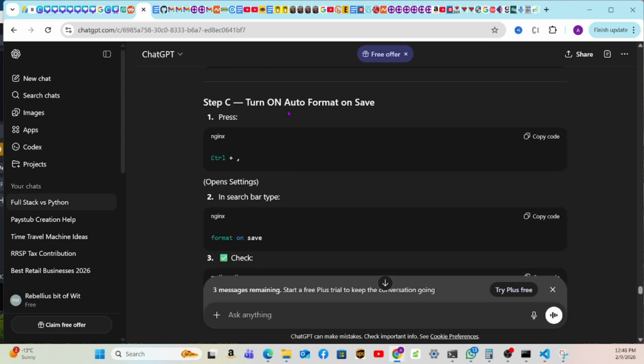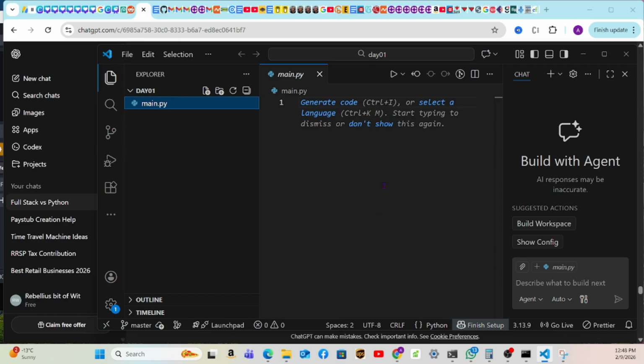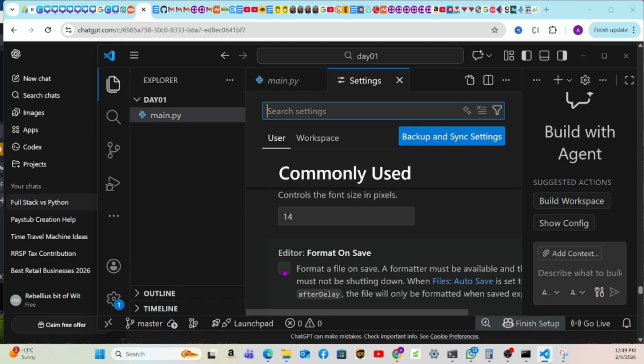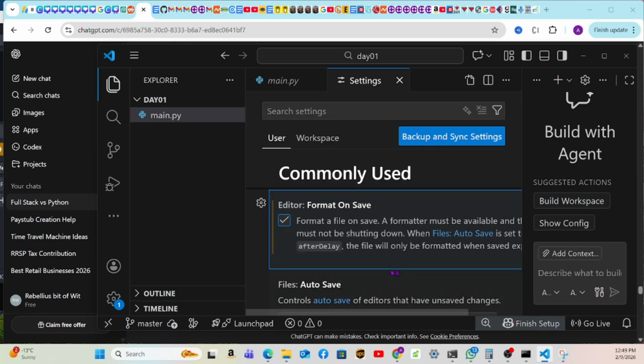Turn on auto format on save. Press Control plus comma. Format on save. Okay. Actually, format not on save. Hold on. What does he say here?